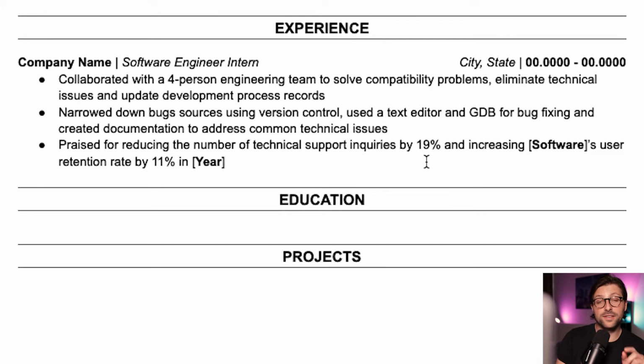Now I structured these sentences according to the PAR method, which stands for Problem, Action and Results. That way, you bring impact and purpose to your experiences. Same goes for using action verbs at the beginning of each sentence. Action verbs like collaborated, narrowed, and praised. Furthermore, do you notice how I quantified my experiences? Measurable metrics illustrate someone's value, thus improving your chances of getting a call back.